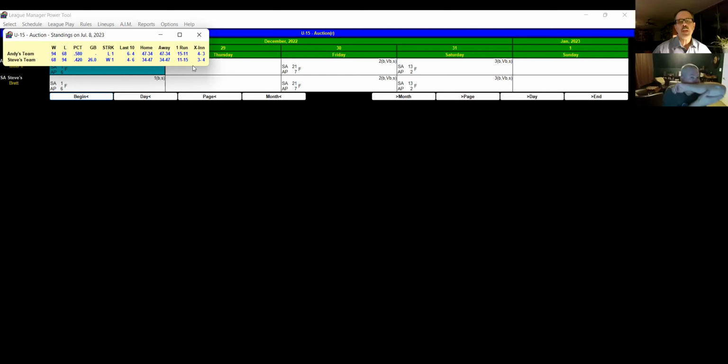And then this is sometimes a telling tale too, the 1-run victories. So the lack of bullpen sometimes will impact the 1-run decisions between games. So the first one ends up in 94 victories to my team, 68 to Steve. I'm going to jot that down so I can keep track.